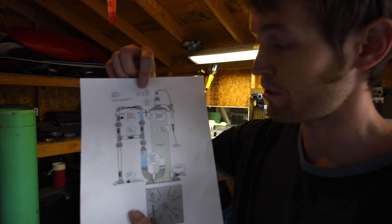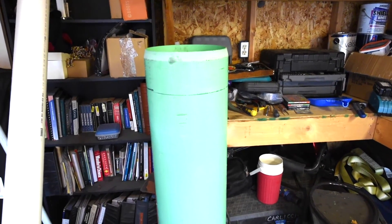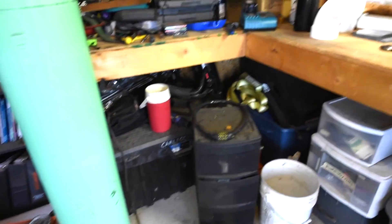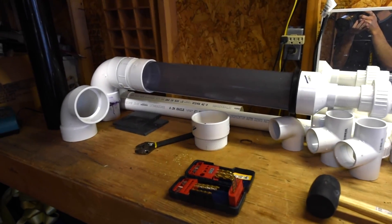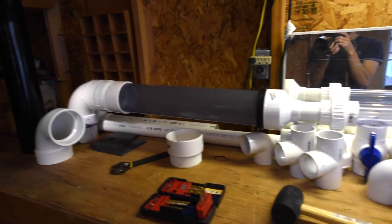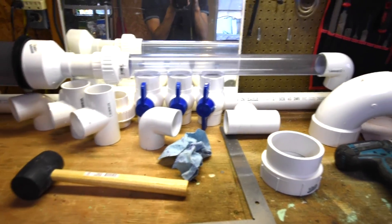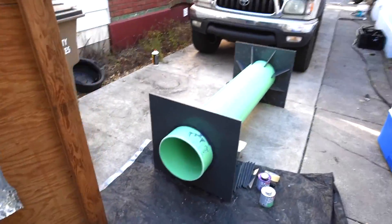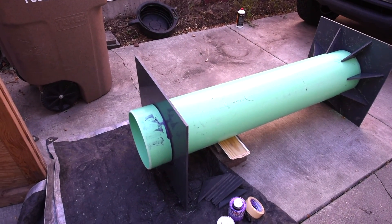I'm going to pull the camera off the tripod and walk you around to show you what I've got going on as far as actually constructing it. This right here is my main reaction chamber where the bubbles will be — I picked it up at a scrapyard where one end had been crunched, otherwise it's a fairly expensive piece of pipe. Over here you can see where I've started piecing together the components for the main updraft tube. That's 4-inch clear PVC tube — you can get it for about $20 or $30 for a 2-foot section. Out here you can see the actual apparatus where I've started to piece it together, and the 3/8-inch PVC has just been welded to the main pipe.